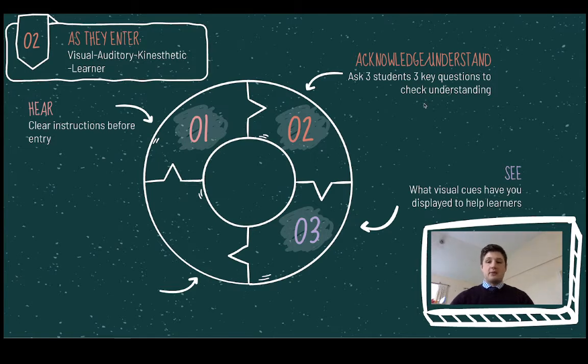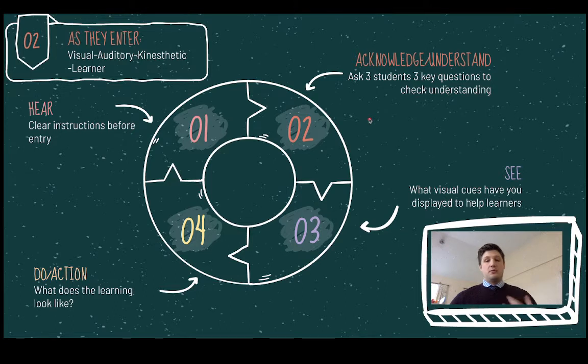It's really powerful to have the first thing they walk into on the projector or on the board or wherever it is, what they need to do. And then the last thing is an action for them to perform. So what are they doing when they get into the classroom? And that should be one of your key questions. They're sitting down, they're getting their books out, whatever it is. Okay, so that's as they enter.